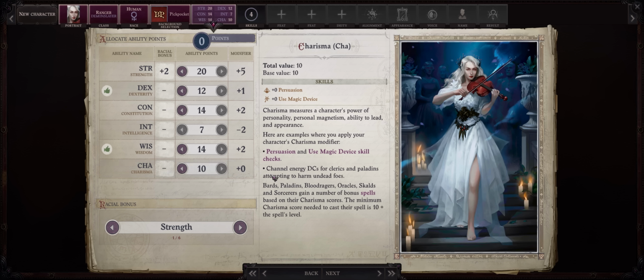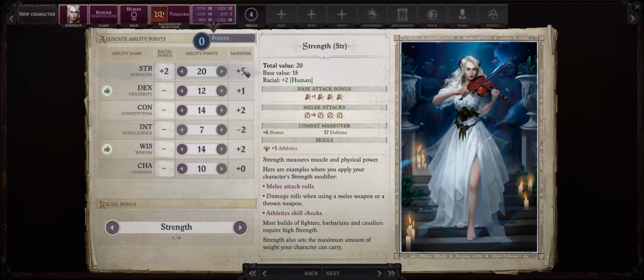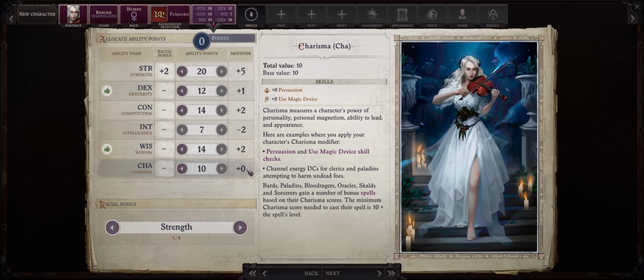You don't really need high charisma with this build, because a lot of our strength will be added to it, we'll be getting skill focus and so on. Even endgame, you'll still have more than enough persuasion to intimidate enemies. As far as skill points, athletics, because of our high strength. Persuasion is also a must-have since our build is all about it. Then the other skill points are really up to you. We have some decent wisdom, so why not go with perception, and use magic device to cast scrolls from other classes.